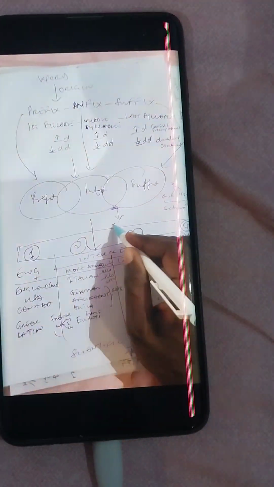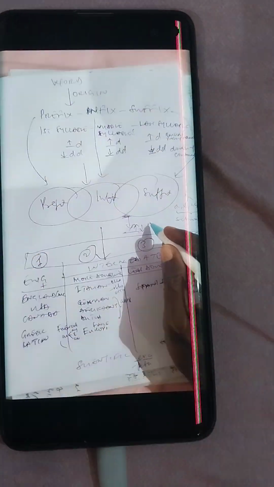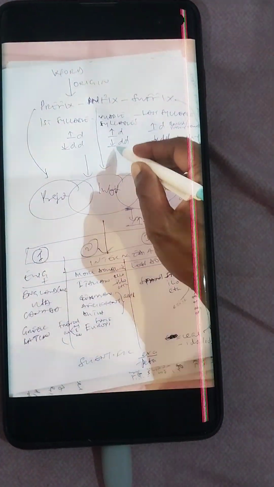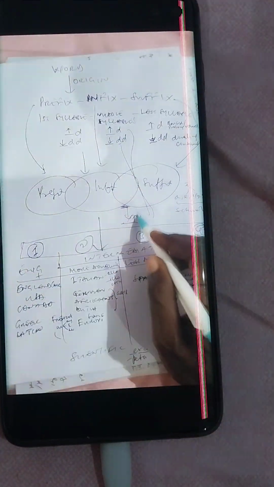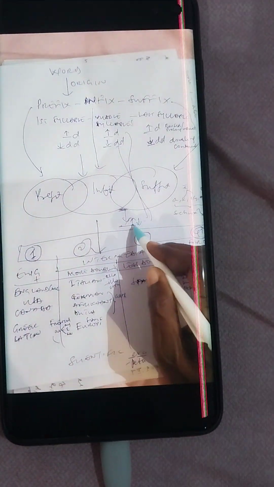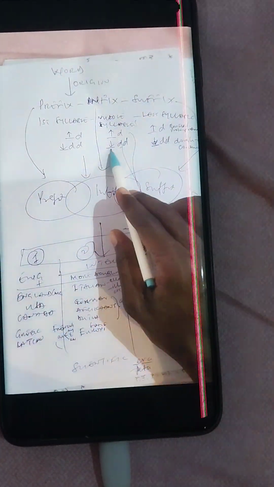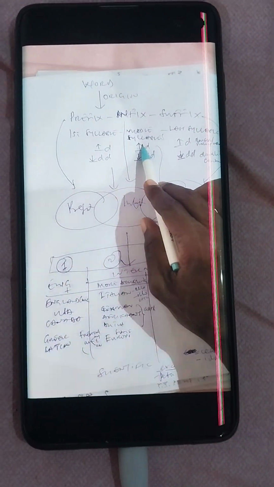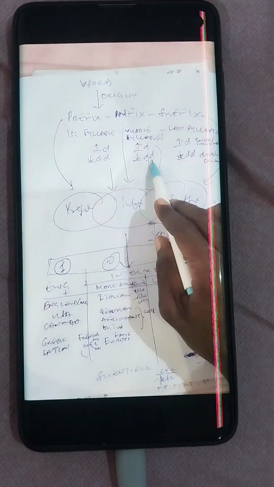We have a vowel. Either you raise the vowel, or you lower the vowel depending on the consonant coming after it. Okay, and that is what we are showing here. So if the consonant coming after it is single, you usually will raise the vowel. If it is double, you lower the vowel. Okay, you raise or prolong when it is one syllable, one consonant. If it is double consonant, you lower.